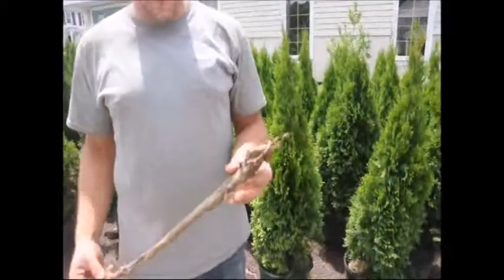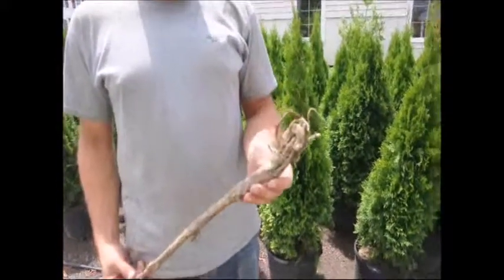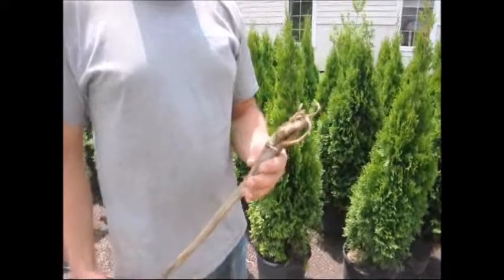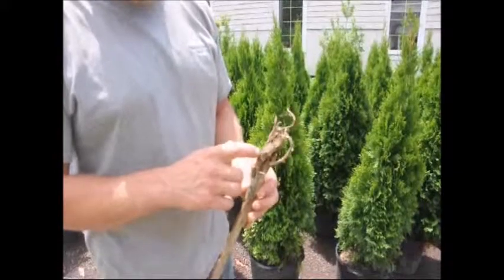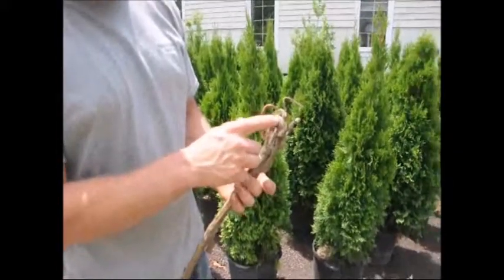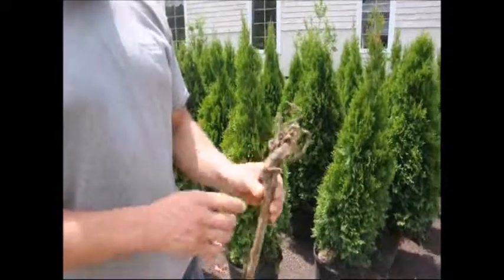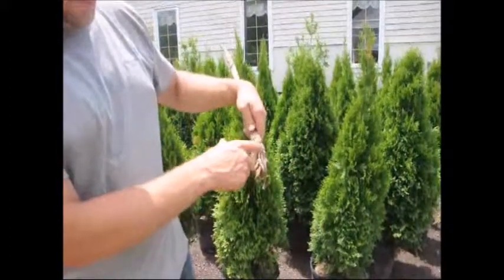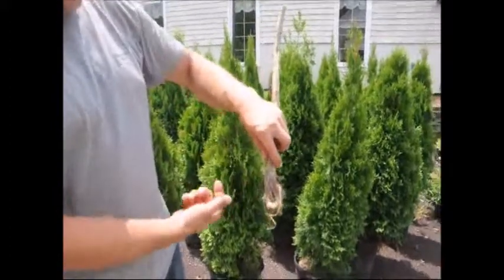My name is Mike. I'm here at Highland Hill Farm and I have a stick right here — it's an old tree that died a little bit ago. We were looking at this stick and there was something really interesting that we saw on it. If you take a look at it, there's this one major root right here. It kind of goes down and then it comes back up and back out where it's going to go. We call that a J-root because of the shape of the root growing back upwards.